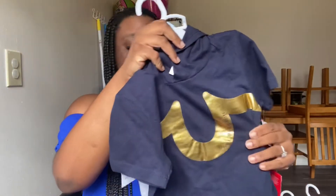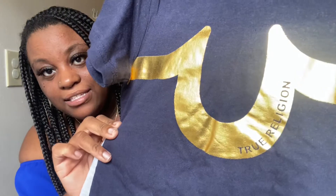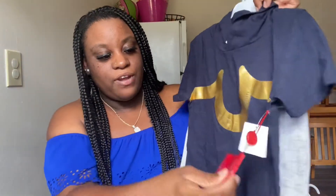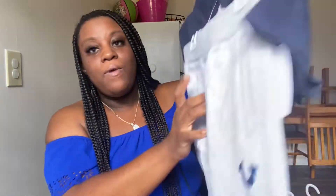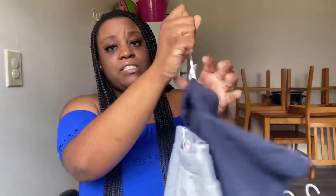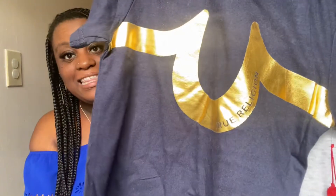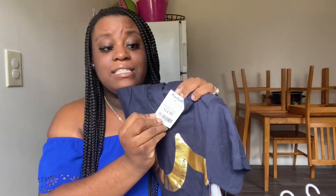Some of you guys may not know this brand, but the brand name is True Religion. True Religion is more of an urban brand but it's very expensive — it is a designer brand. And I was so surprised to see this. Look at how cute that is with the navy and the gold — this is the True Religion symbol. With the gray sweatpants, and this also has a little hood on it. I was very surprised to see that; I have never seen True Religion in Marshall's. Of course I always see Polo and Nike, but never True Religion. And that was only $14.99.